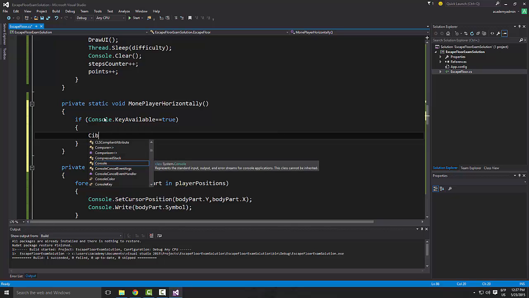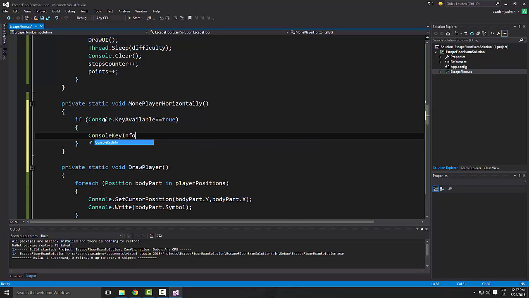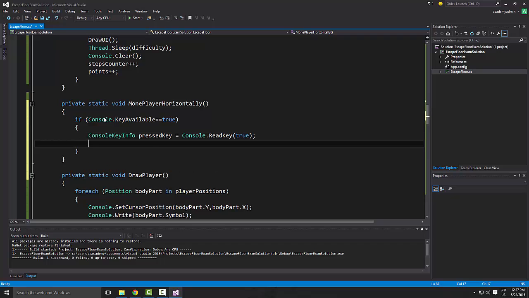And here is the hack that I was talking about. So ConsoleKeyInfo pressedKey equals Console.ReadKey(true). And after that, I want to read keys in a while loop.